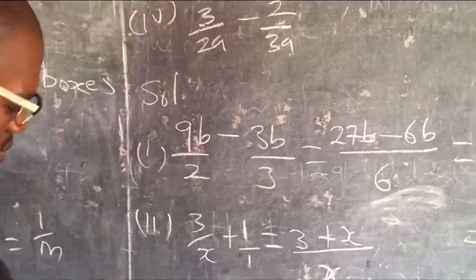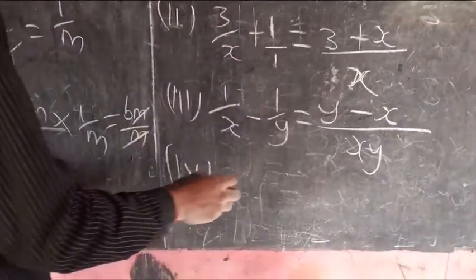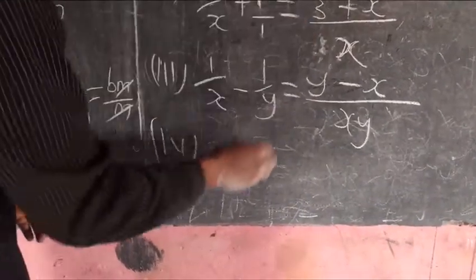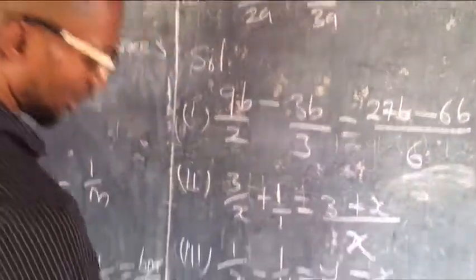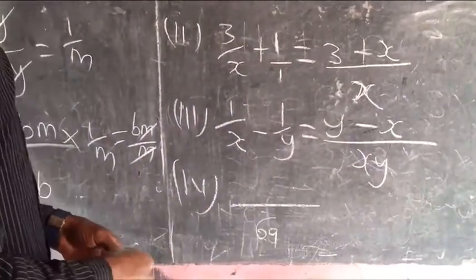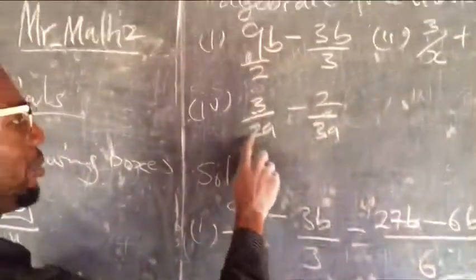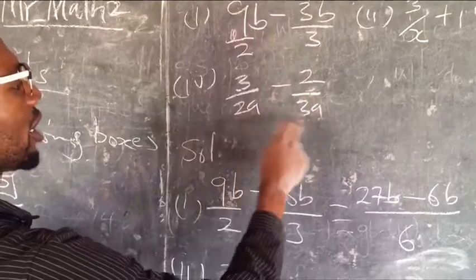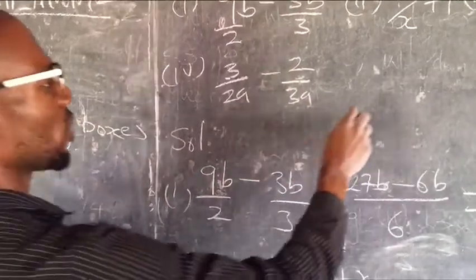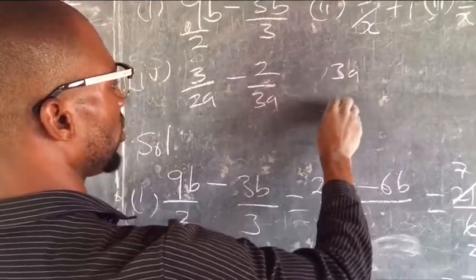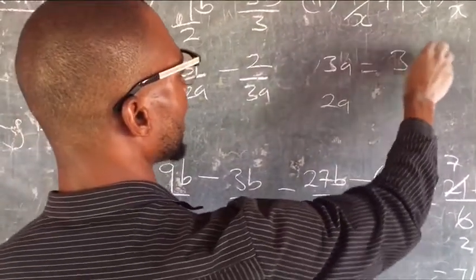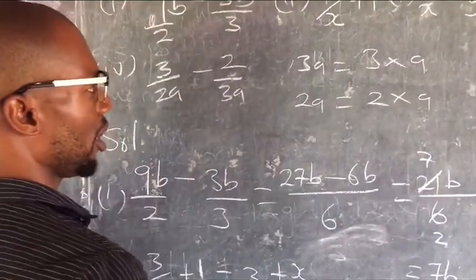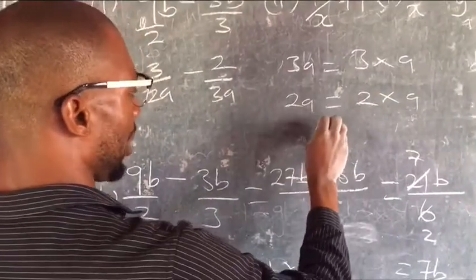Then for here now, we will still do the times. So I will times this one and this one, I will get 6a. And what I will get? No be 6a square. Just times the number, Abi? Because even though we do this, if we do this, LCM of this one, now 3a and 2a, we won't collect LCM. We get 3 times a, Abi? And then we'll get 2 times a, Abi? We dey collect all the numbers for LCM, Abi?